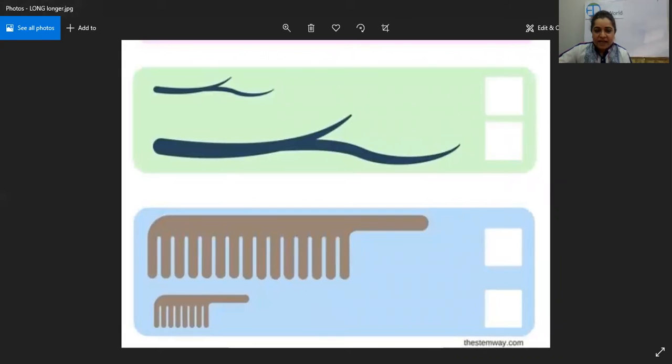Okay, we have two combs over here. So we are going to click one, which is longer. And now you're going to tell me which one is longer, the one which is above or the one which is lower. Like the upper one is longer or the lower one? Yay, the upper one is longer. So we're going to click the upper one. That is great. That is super great. So you got the idea of which one is long and which one is longer, right?